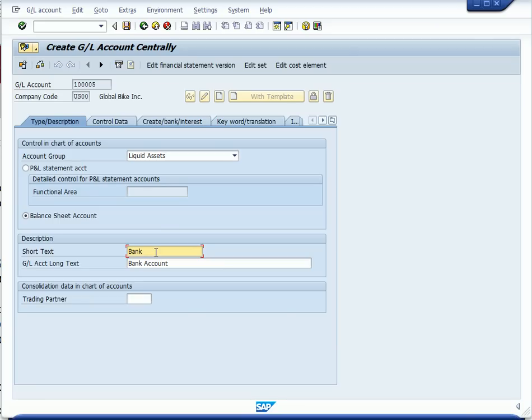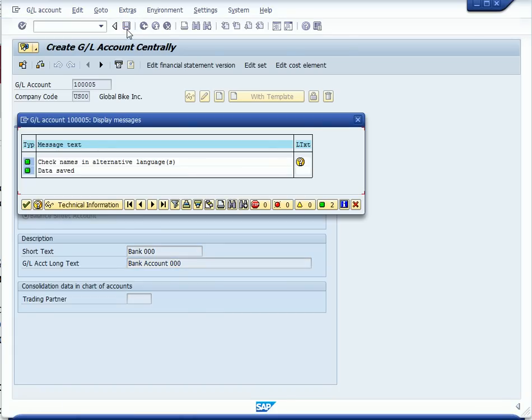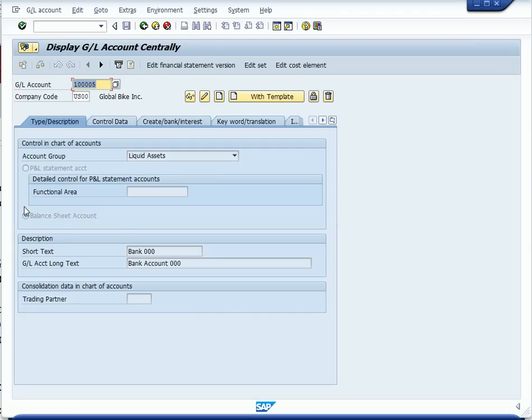So mine is 000, and the long text should be bank account 000. And now we need to save it. So the data has been saved.